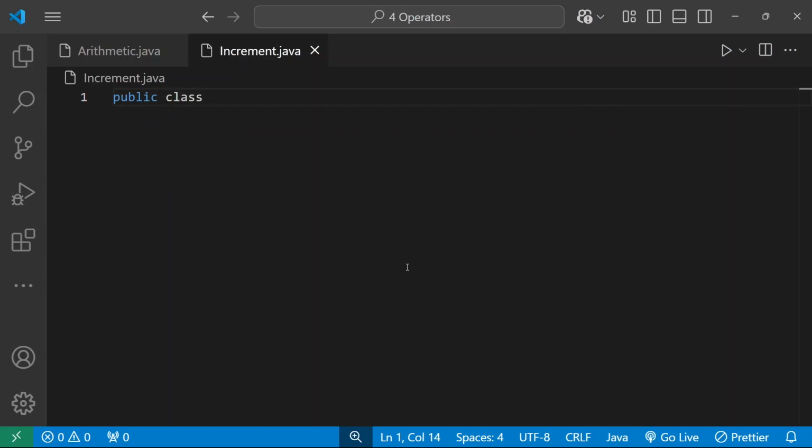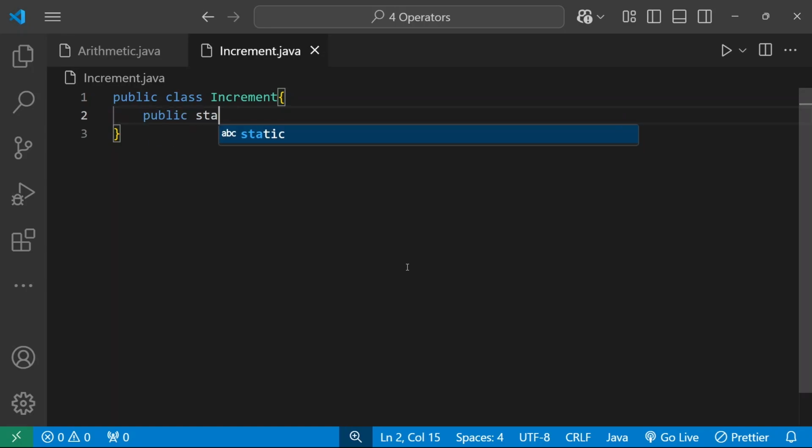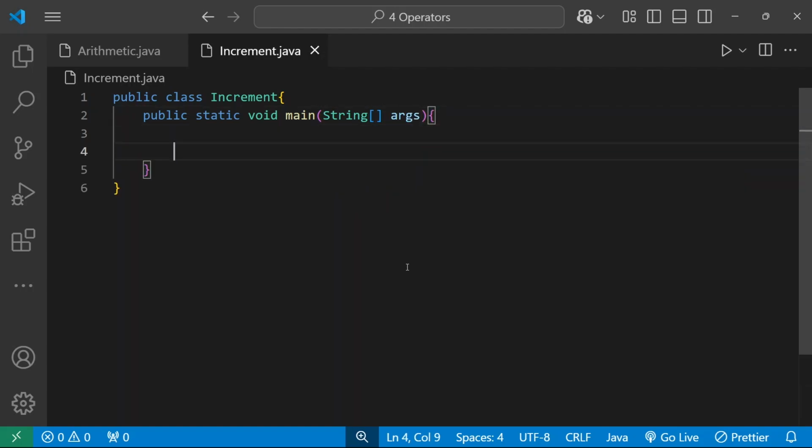Public class increment, then our main method, public static void main, String args. Now think we have two variables: integer a is equal to 5, integer b is equal to, for example, 20.